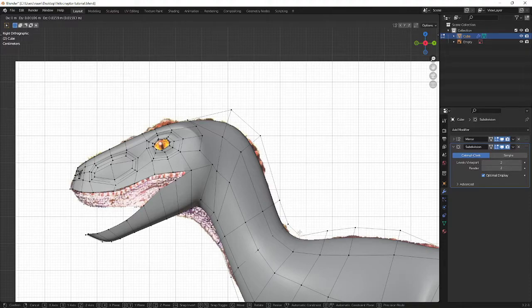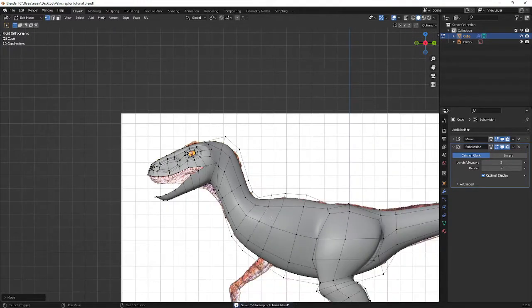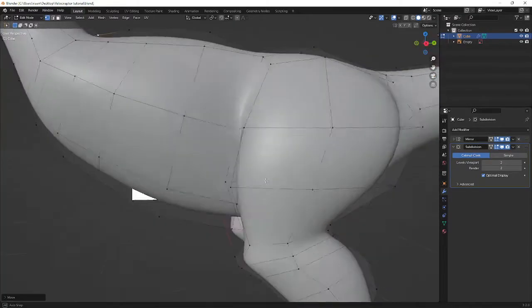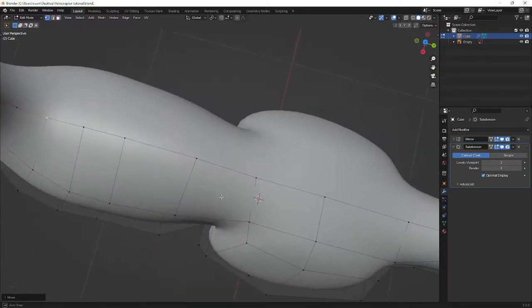I don't know if I mentioned this in my previous video, but you can use this method with any creature. I'm thinking I've done something right.